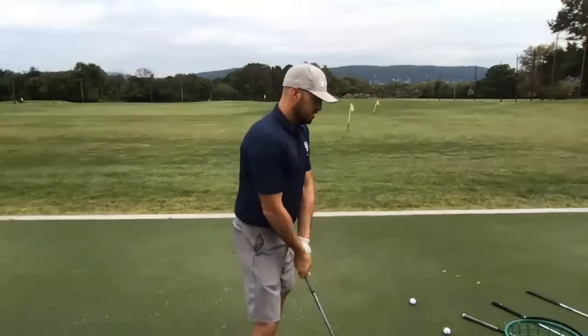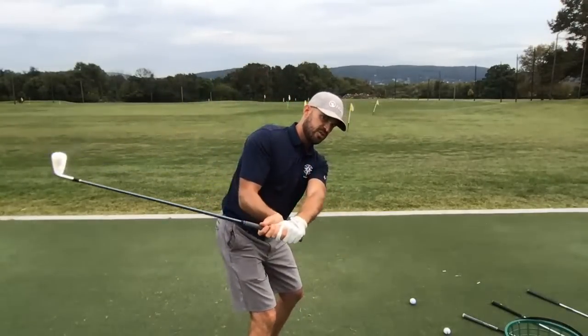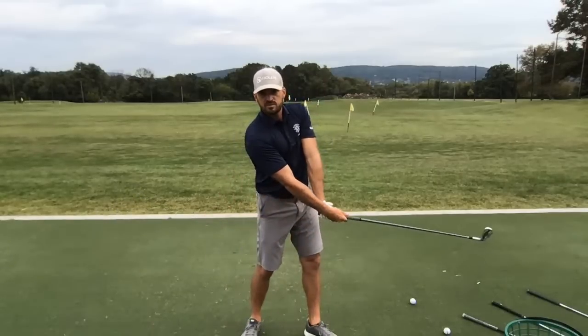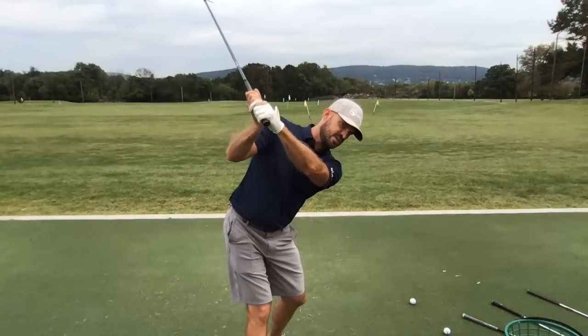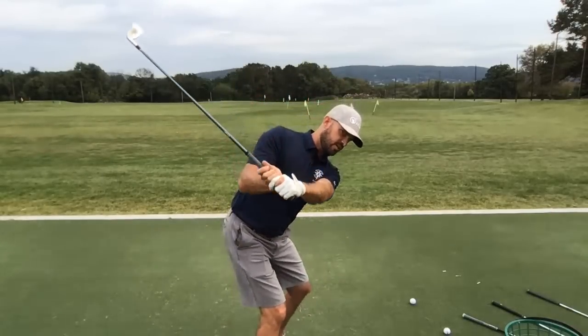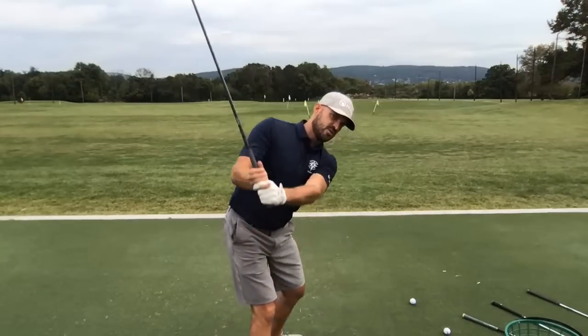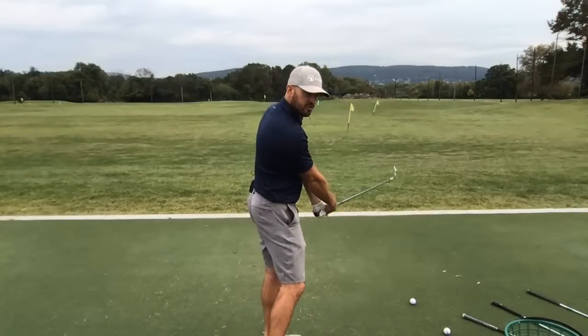So if you can shallow the club, again, it depends on how you do it. Let's say you get the club behind you. I think you're saying you're like this, and then maybe you're like this. Is that what I'm assuming? If you go back like this, again, I'd have to see. It depends on how you're doing it. If you're going to get the club this far behind you, you then have to tumble it later. It's got to go behind you early, and then it can't keep going behind you forever. You're going to be too far under plane.